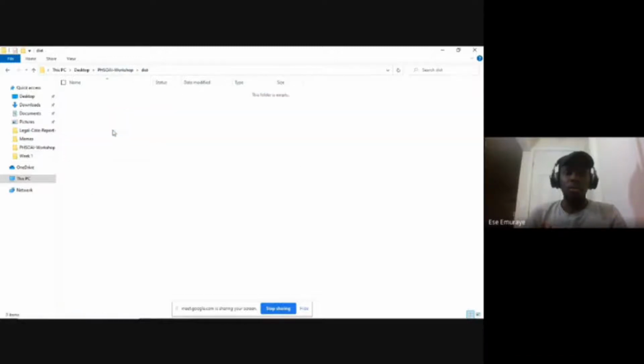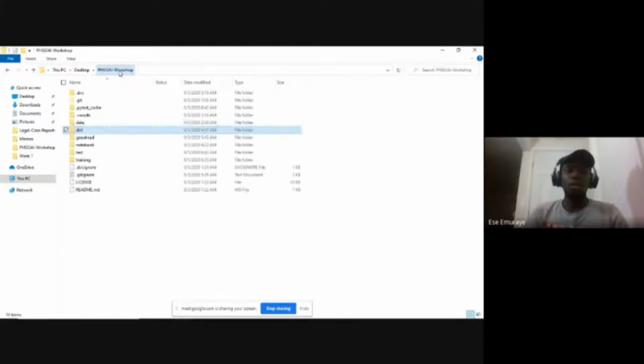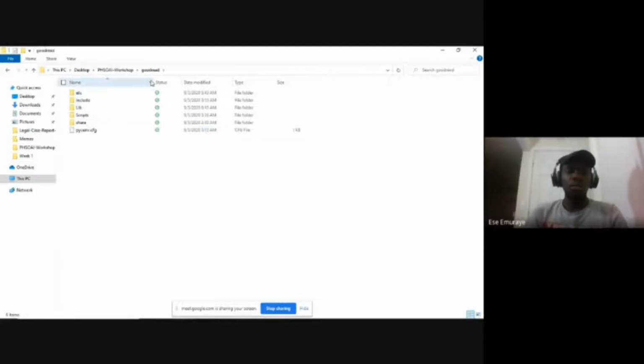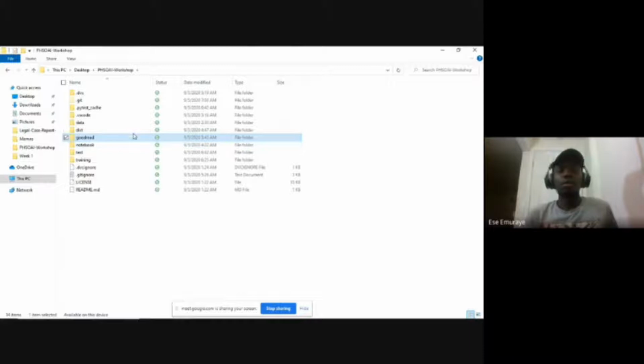Now this folder is for distribution. Distribution is more or less the final model, and so we save all distribution and binaries in this folder. The goodreads folder is the virtual environment that was created. For this project, it's always advisable to create a virtual environment.